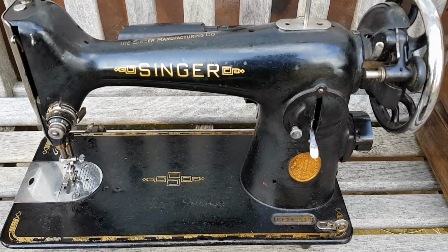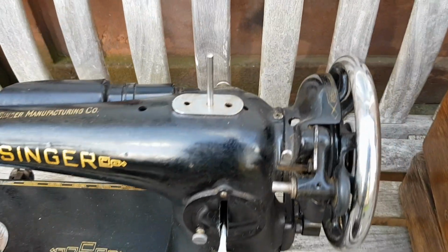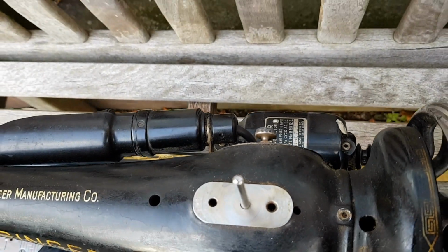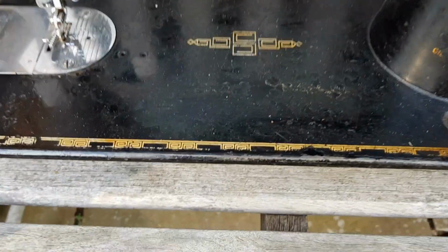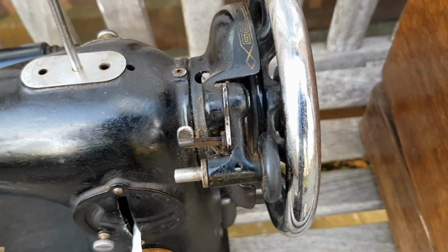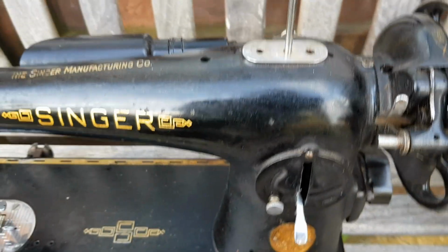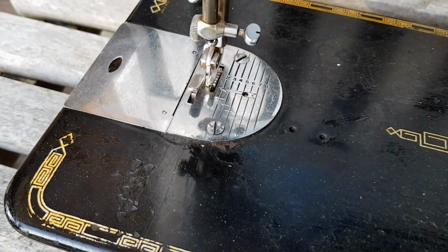This is the first one off. It's a Singer 201K made in Kilbowie. It has got a motor and a light. There isn't a foot pedal, but you don't look a gift horse in the mouth. The decals and the shellac are quite worn on this, and the balance wheel's a little bit pitted, but it's fine, absolutely fine.